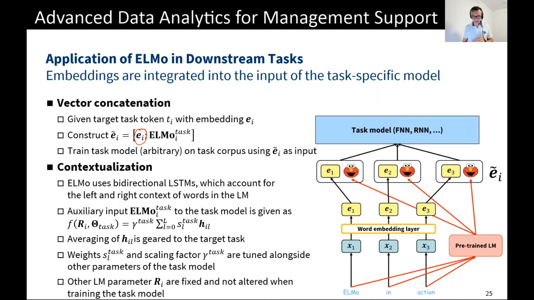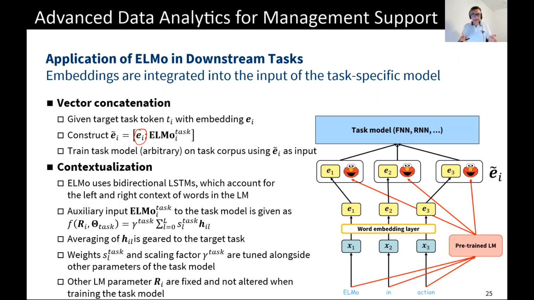This gives us the numeric representation of these words, E1, E2, E3, using, for example, Word2Vec, for your target text, for the sentences that you are now about to process.